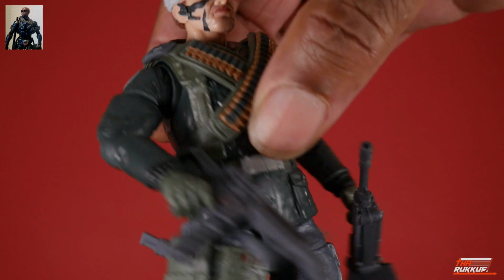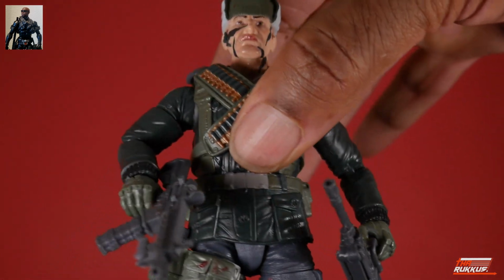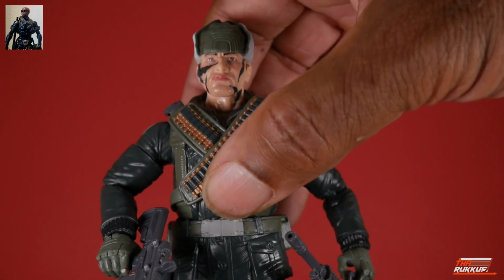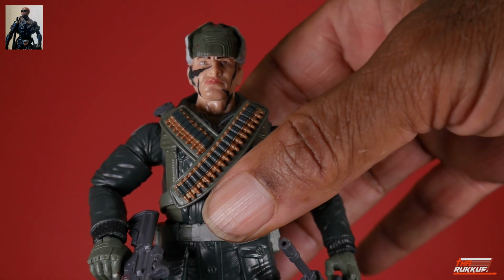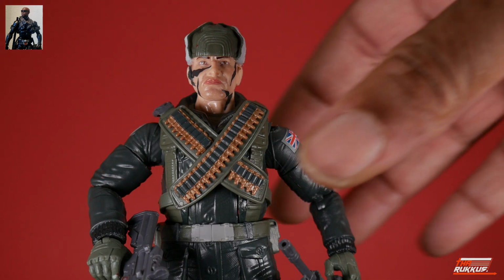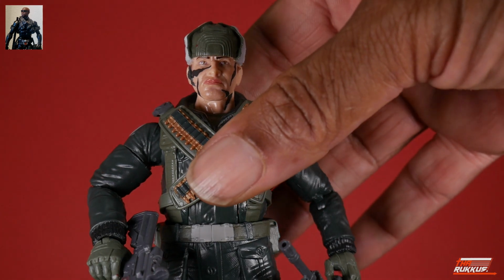He's got mostly the top in a drab kind of green. He's got a few different shades of green there. The bandolier, the rounds are painted in a brass-like color, and there's a green stripe over them. That's supposed to show how they're being housed and secured within that bandolier. But of course, it's just paint.